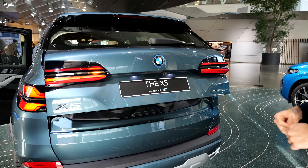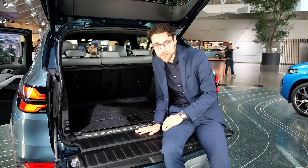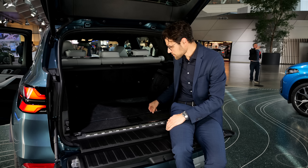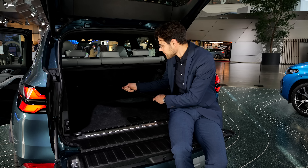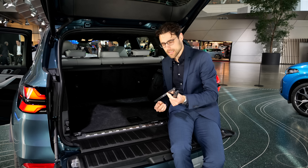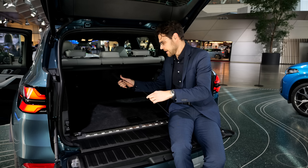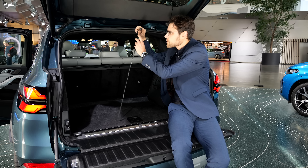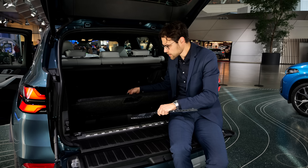The X5 gets the typical split opening tailgate — I call it the picnic hatch, a really cool function for a summer road trip. The width here is more than a meter, or 44 inches. The length is a little bit less than a meter, or 40 inches. The usual cargo capacity is 650 liters. The plug-in hybrid gets only 500 liters, not because of height — the height is very good at about 76 centimeters or 30 inches — but there is a little bit less space below, though still some space for a charging cable.